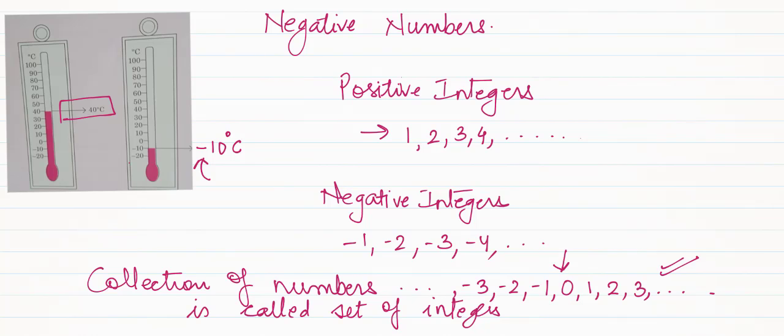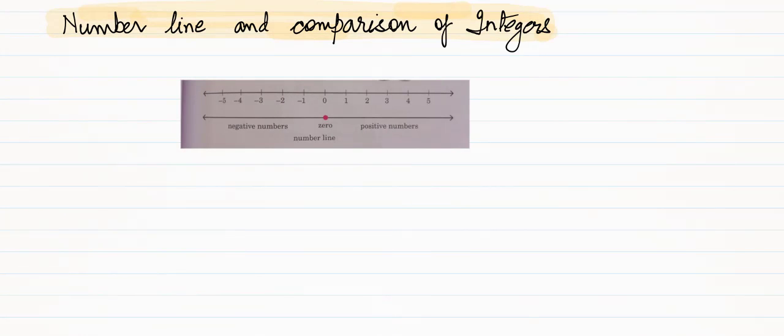Now moving on to the next topic, the number line, which is very important, and the comparison of integers. As you must have seen on this number line, the 0 is placed here, coming in the middle. It's not necessary; depending upon your choice of numbers, you can place the 0 elsewhere. If you place the 0 here, the negative numbers will be very few and most will be positive numbers. And then minus 1, minus 2, minus 3, minus 4, minus 5 and so on.